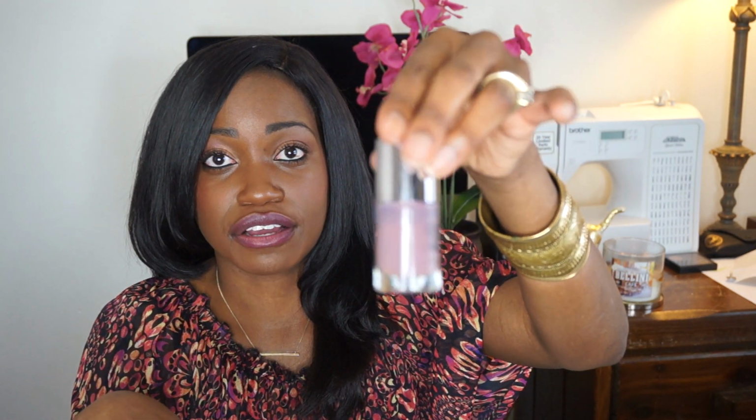It's not like a new color, but it's like a solid, I don't know, it's hard to explain, but I really like this color. It's called Fine Prune. This is a really nice neutral. It's not even a brown, it's not like a brown purple, but I don't know. And then I have this red one. This is Red Carpet Red. So this is, I guess, what you wear on the red carpet.